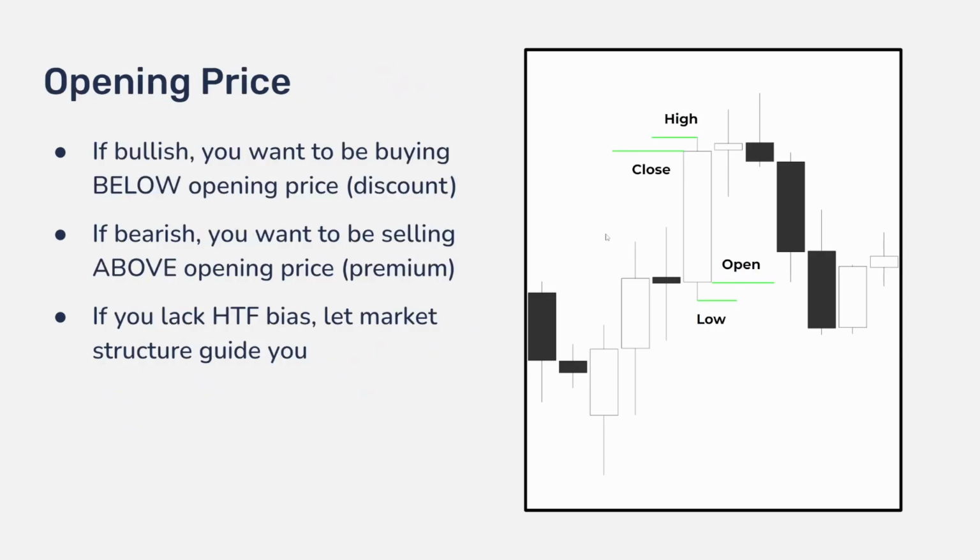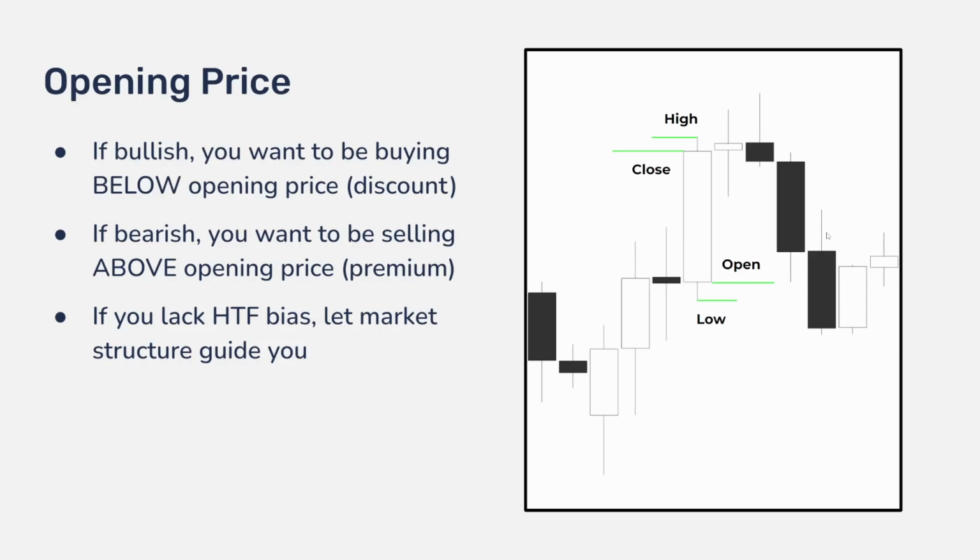Well, if you look at how candles are formed in the first place, you know that in a bullish candle, you're going to have an open right here, price trades down to a low, trades away from it to create a high, and then trades back inside of that range to create a close. More often than not, this is what you're going to see a candle look like, with a body and two fairly significant wicks. And same goes for the downside. You're going to have an opening price right here. Price trades away from it to create a high, trades down to create the low, and then trades back within that range to create a close.